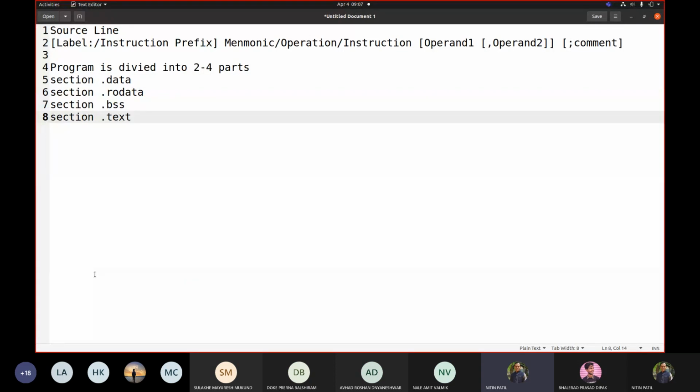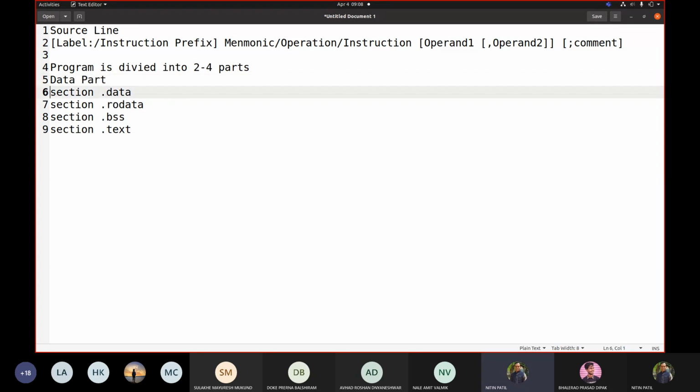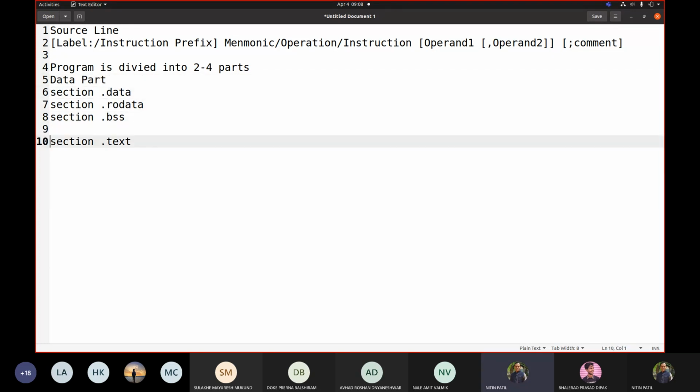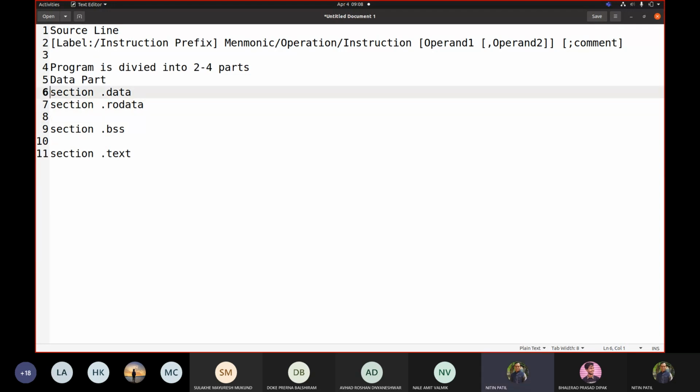So the program is divided into 2 to 4 parts. There could be section .data, section .rodata, section .bss, and section .text. Section .text is compulsory; the rest are optional. They comprise the data part included in these sections.